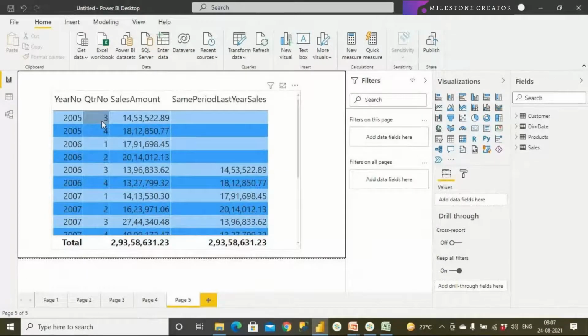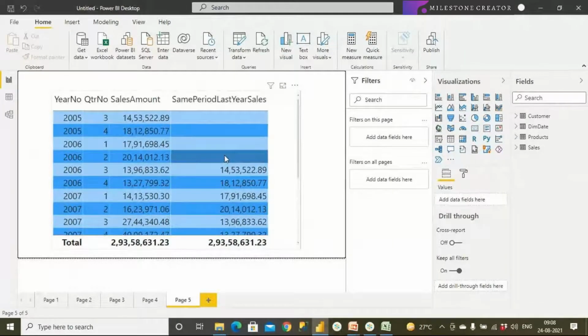Now here it is going to be starting. So 2006 quarter 3, before year quarter 3, 1453. Have you seen this? 1453, 522. Now quarter 4 current year, quarter 4 this year. Okay, so this is what is called the same period last year sales. Clear? So that is how you should be able to have it.